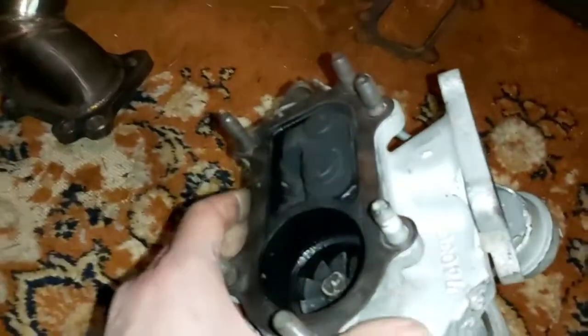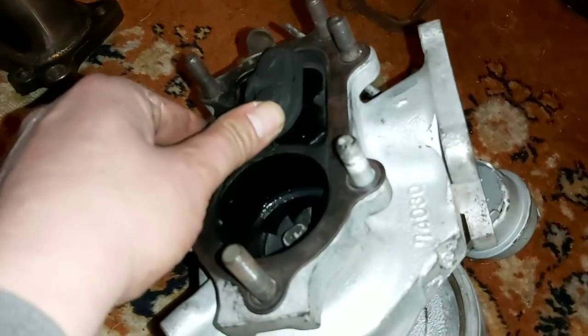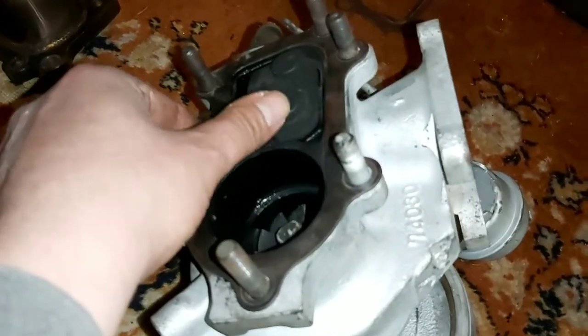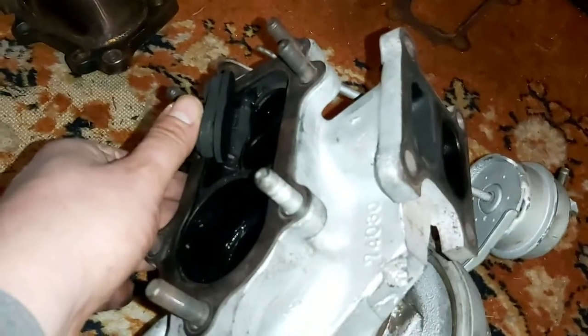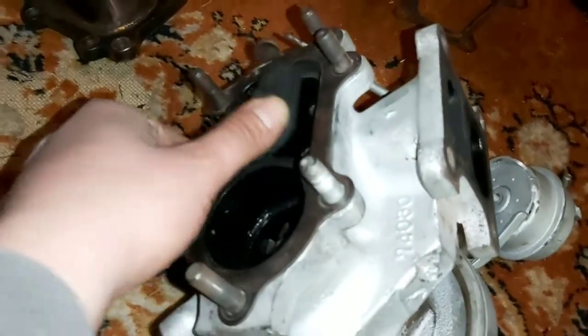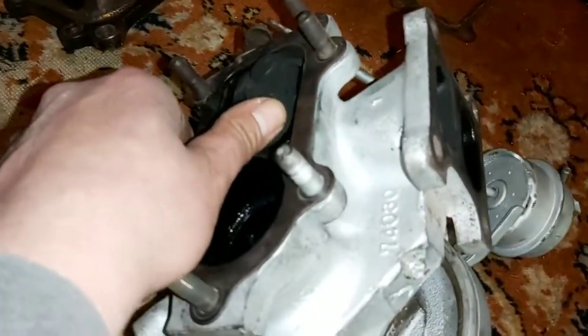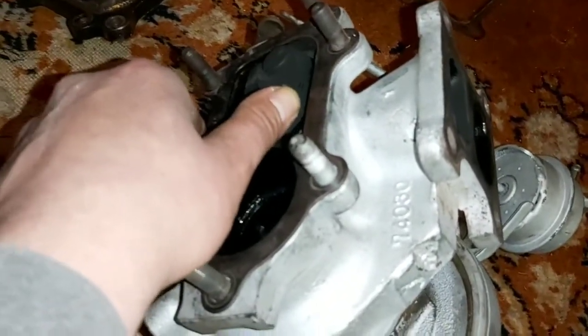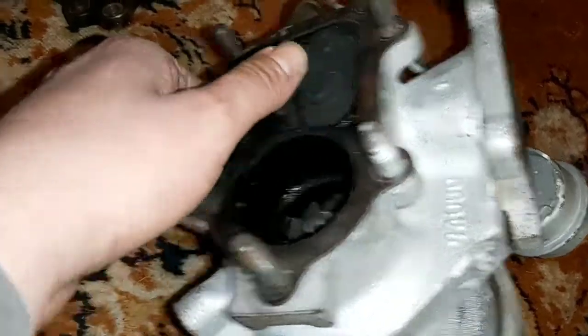So I'm just going to go through and show you kind of what I did here to solve my boost creep issue, as well as a low boost issue. So what was happening for me was it was getting stuck up on the side there, and it was either getting stuck all the way open or hitting on the lip here and not opening fully. So sometimes it would rattle fully open and then get stuck.